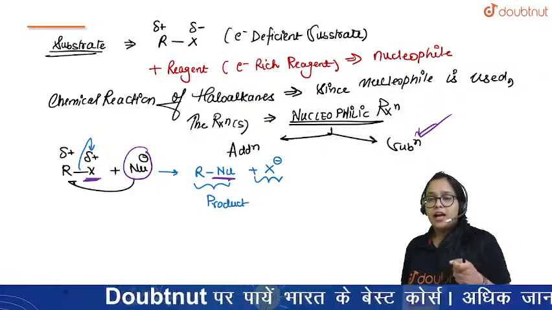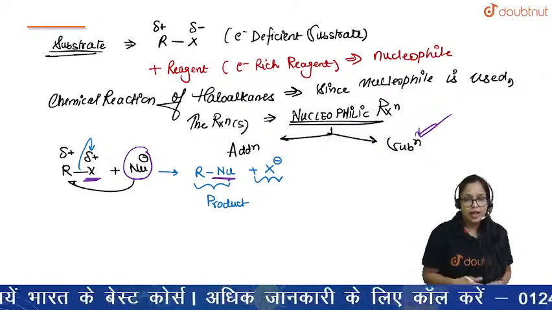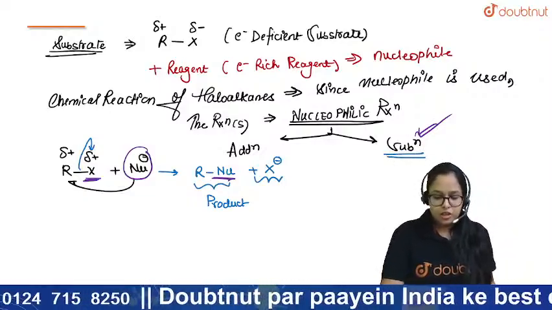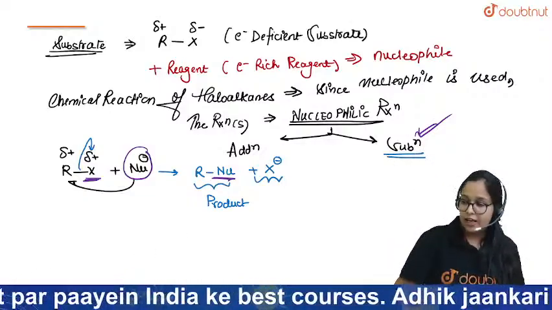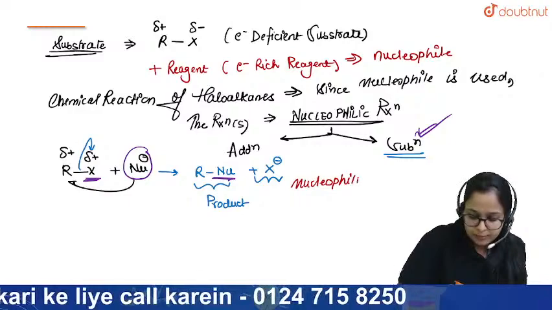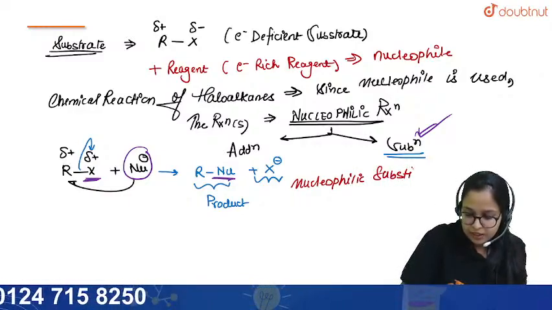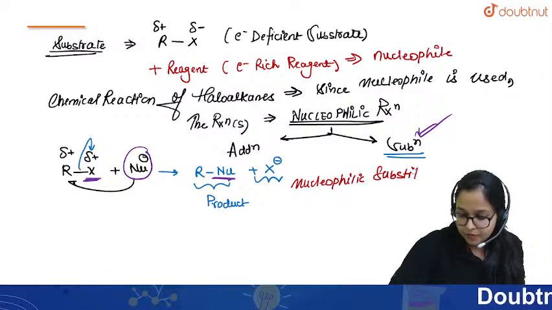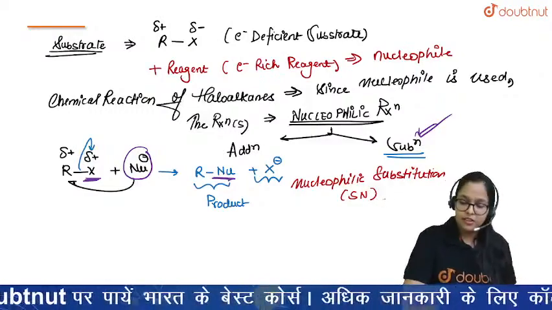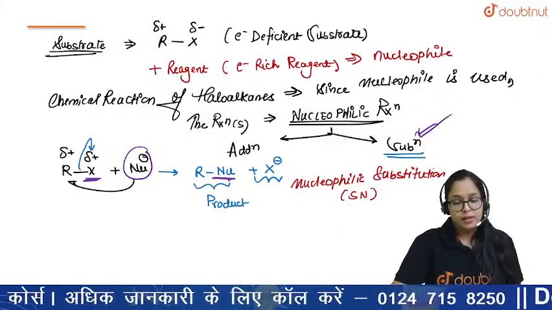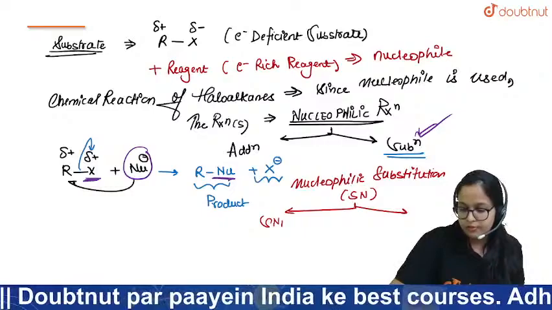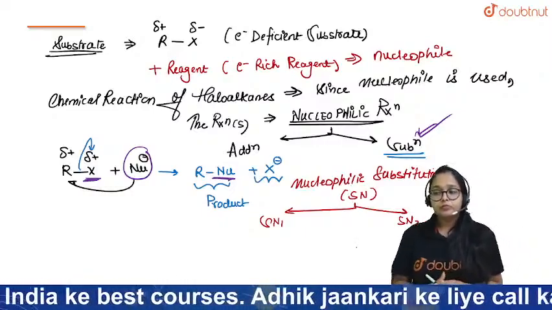Since in haloalkanes we have a good leaving group, halogens being good leaving groups, they usually show substitution reactions. So we conclude that in haloalkanes and haloarenes we observe nucleophilic substitution reactions, which are commonly written as SN reactions. Substitution nucleophilic, SN, is a short way to write nucleophilic substitution reactions. SN reactions can be further divided as SN1 or SN2. We'll study further about this reaction tomorrow.